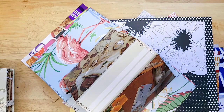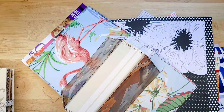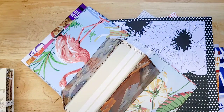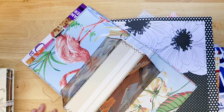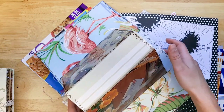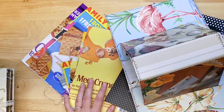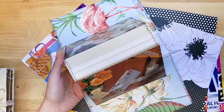The next thing is this crazy project I started. This is not what the video is about, I just thought you would enjoy my craziness. I decided — inspired by Pam at the Paper Outpost — to do something similar and to create a whole bunch of journals at one time. So I have 20 journals I am working on. I have so far all of the covers cut down to size. There are going to be three different sizes: nine by six, five by seven, and five and a half by eight. And I'm working on them slowly.